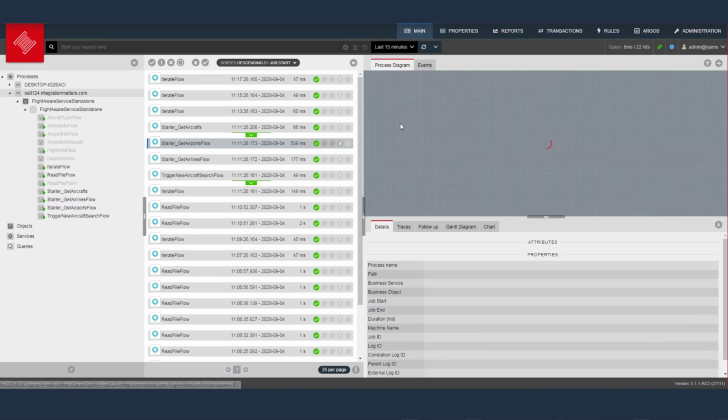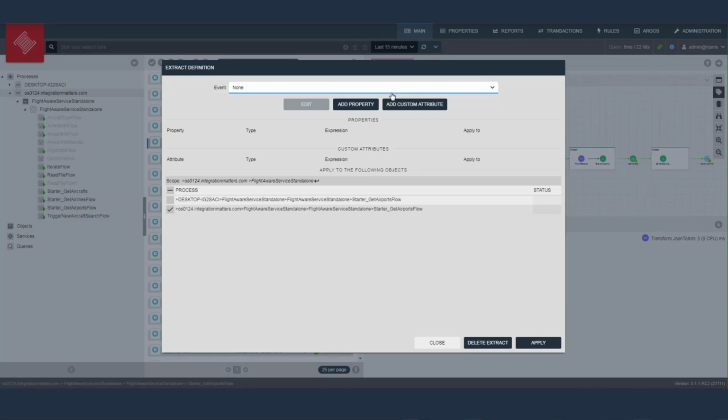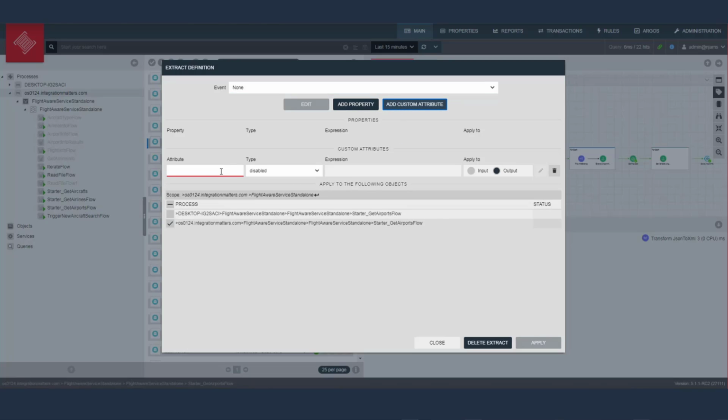In nJAMS, we can also configure certain attributes. This icon here, if I click on it, gives me the opportunity to create custom attributes or to configure existing predefined properties. So I can add a custom attribute like order ID, and I can set the value using JMS path or a regular expression. If I have unstructured data, I can use XPath with XML data, or I can even hard code a value for the order ID.